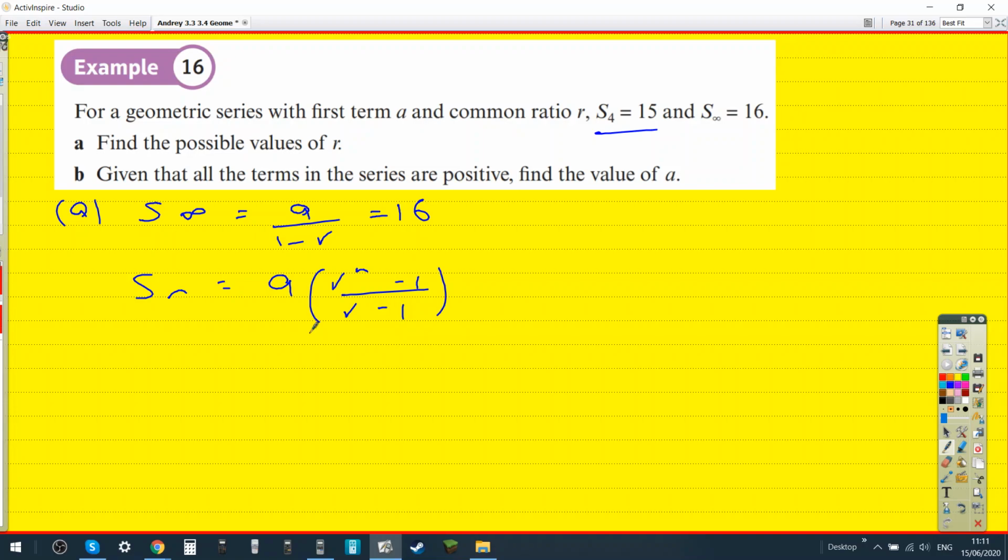I'm not really sure because I know how to get A, and I'm not sure how to get A here. So the way you created an equation for the first one, that one is equal to 16. What is this one equal to? This is sum to 4 terms, so equals 15. Yep. And you do know one of those things in there. Do you know what it is? N. N is 4.